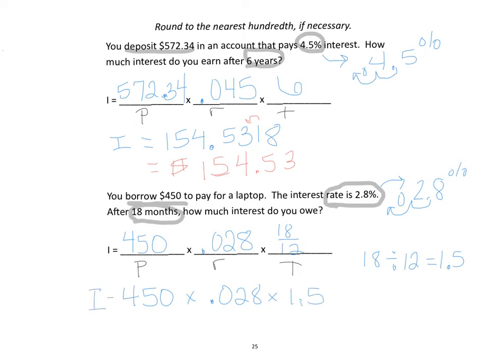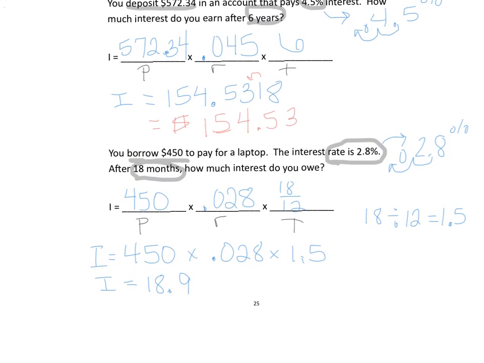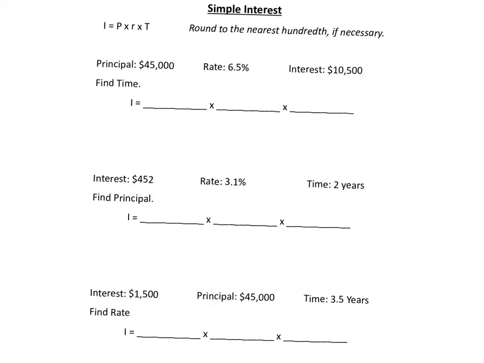When we multiply all of this out, we find out that I equals 18.9. This doesn't make sense when we go to do our answer. We're talking money. Therefore, we know we need to have two numbers for our cents. We don't want to insert a 0 in the middle of the number, so we can add it to the end, giving us $18.90.